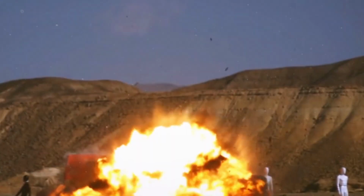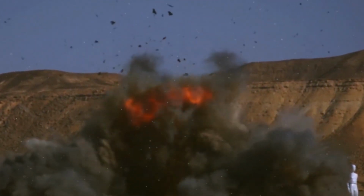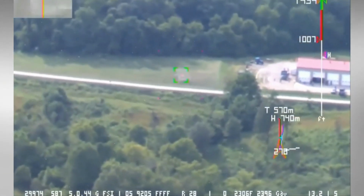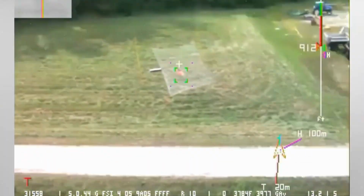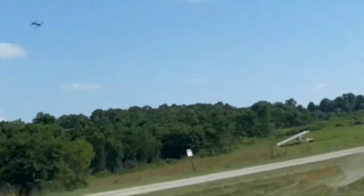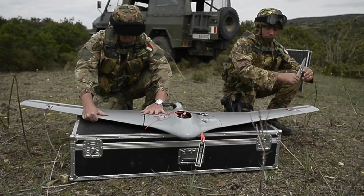To latch on to fixed and moving targets, the Switchblade uses daytime and infrared cameras as well as an assisted target tracker. The Switchblade 600 loitering munition weighs 23 kilograms. It is man-portable and takes 10 minutes to set up. It is designed to fly 40 kilometers, 25 miles, in 20 minutes and then hover for another 20 minutes, giving it a total range of 80 kilometers, 50 miles.